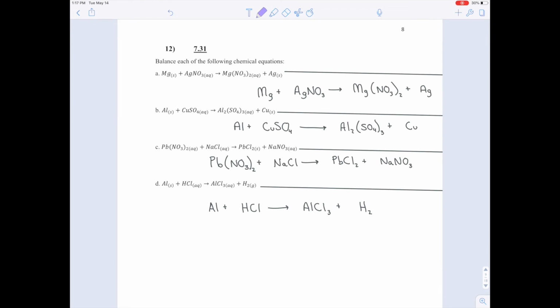Now, if you ever see more than 2 capital letters in something, then you know that you have what's called a polyatomic ion, if it's an ionic compound. So we have capital N, capital O. So if you ever have more than 2 capital letters, check to see if you cross the first one out, if everything after the first element repeats on the other side. You can see it does. So if that ever happens, if you have a polyatomic ion, a group of elements that repeat on both sides, then you can treat them as one thing, and that will simplify your work a little bit.